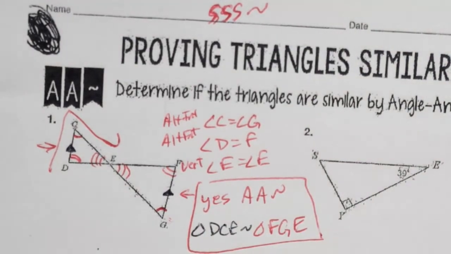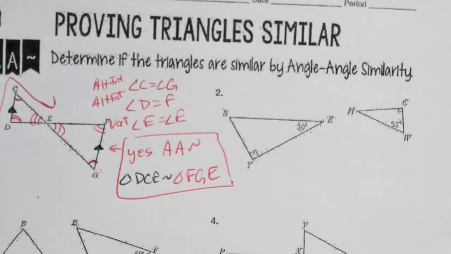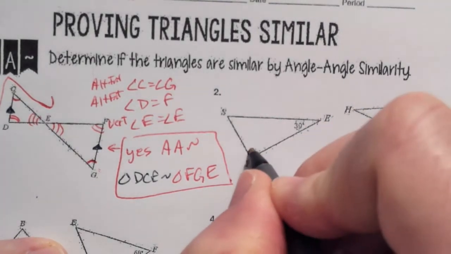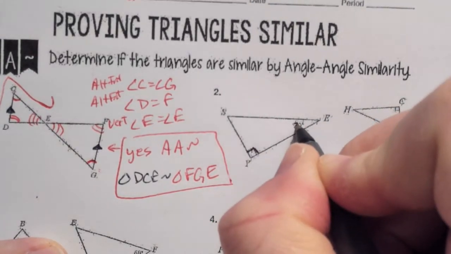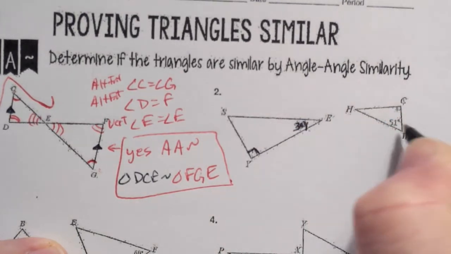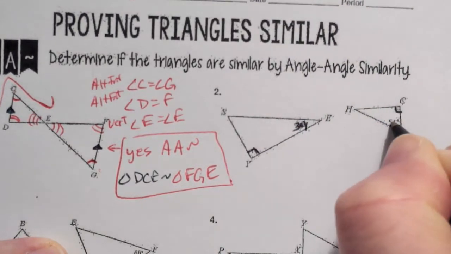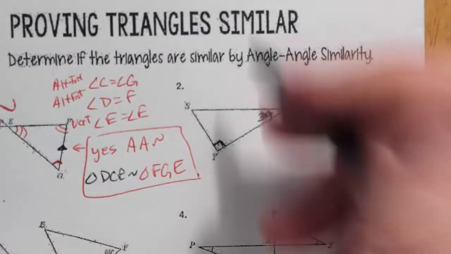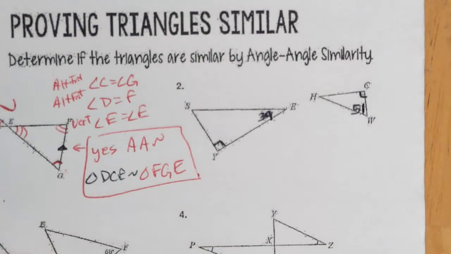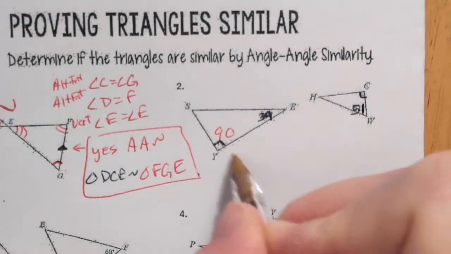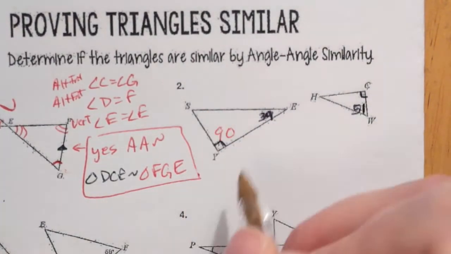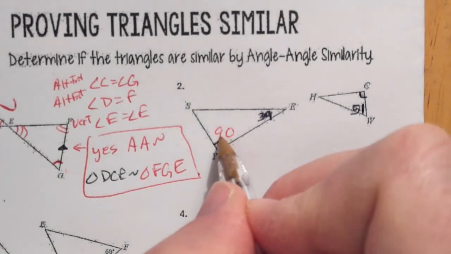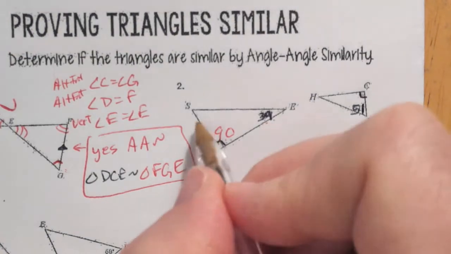All right, sweet. All right, let's go to number 2. So on number 2, I know it's kind of hard to see, but this is a 90-degree angle, and this is 39. And this is a 90-degree angle, and this is 51. Just darkening that a little bit. Okay, so we have those. Now I know for a fact that this is 90 degrees. So we need to figure out what the missing angle is. So if we put this in the calculator, 180 minus 90 minus 39, I'd be left with 51.